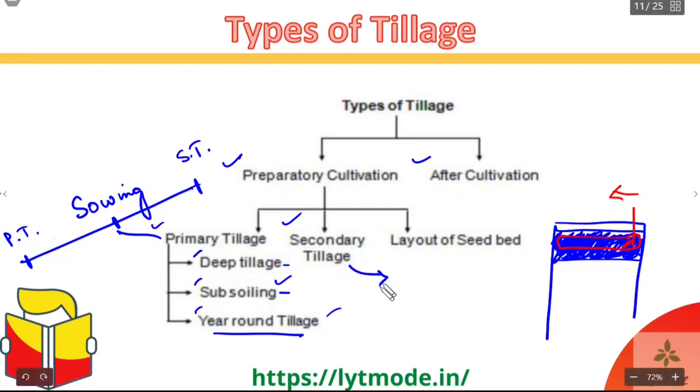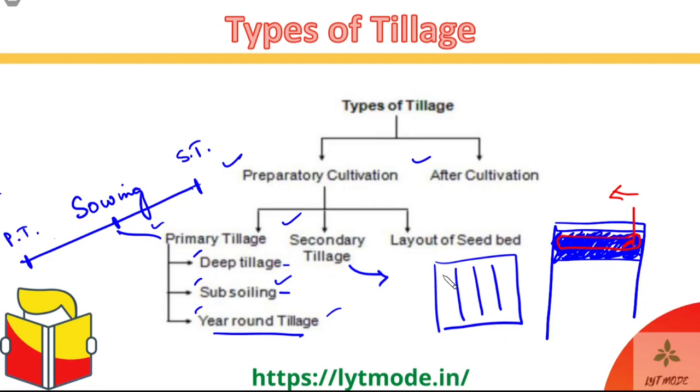Secondary tillage is basically done after sowing of the crop. So for example, harrows and cultivators are used. So let's say you've sown a crop in this field in these rakes, and then after sowing, weeds have started growing over here, or maybe unwanted plants are growing. So what you do is you have to do a secondary tillage to remove these, so that these crops which you've grown have optimum nutrition and there is less competition for them, so that you can have an optimum crop. So to remove these unwanted plants, secondary tillage is done later on.